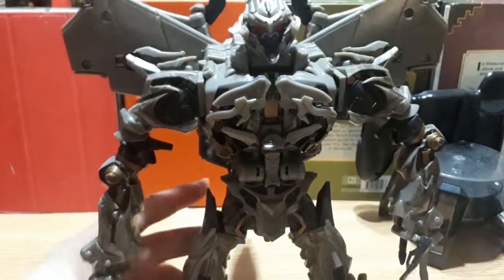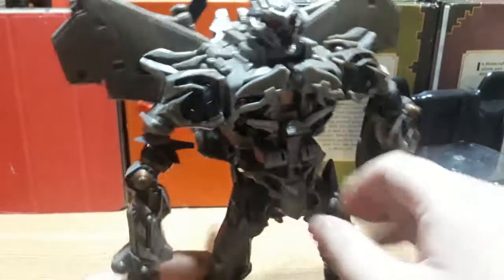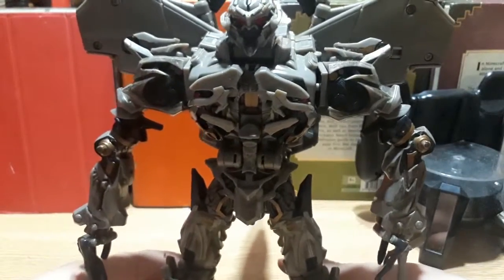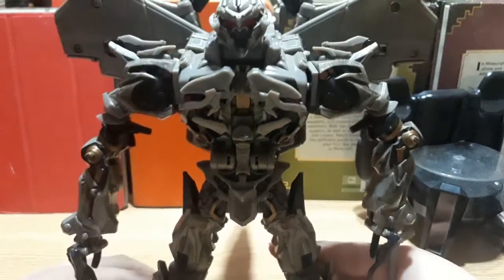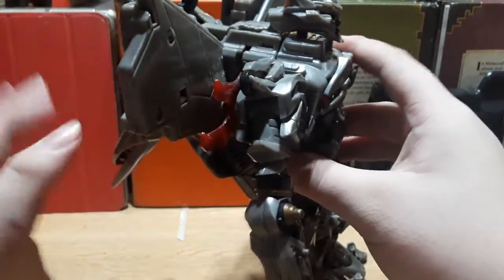Now the features still work, of course. You got that. The backpack does kind of extend, but yet again, like I said, the weight distribution is nicely done. It's not just that the weight is all over this back section.